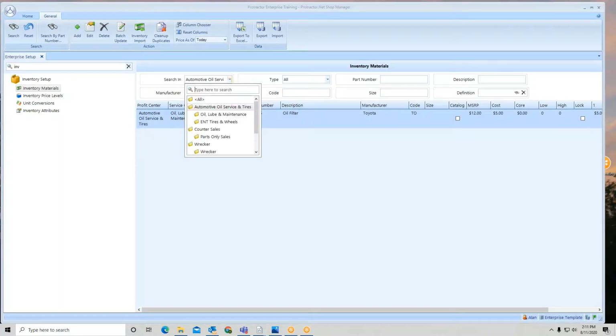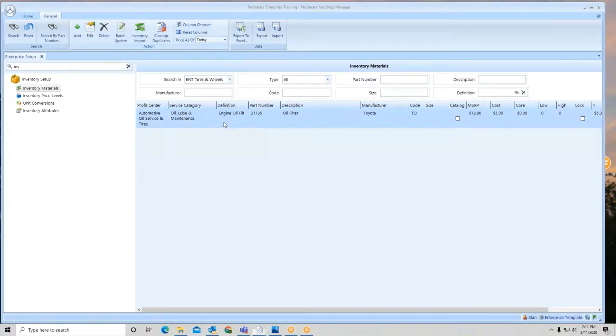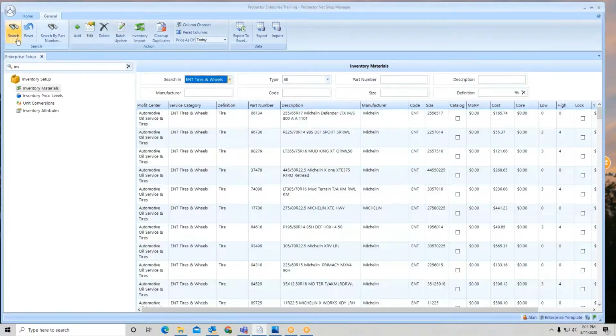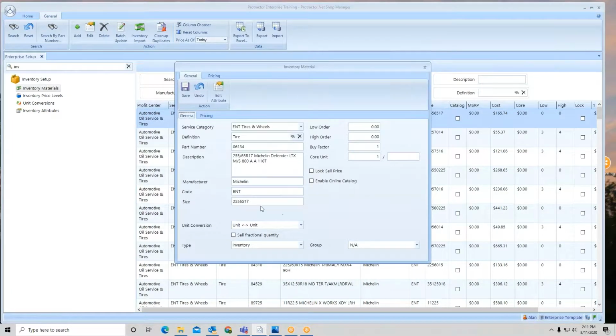Now when it comes to tires, let's go talk about tires. And we'll go pull up some tires here. You'll notice on my tires, I have a size here. Now I don't have slashes, I don't have R's, don't have P's, none of that. It's just the size. Okay. If you want to put it all in, you certainly can. Or you can put just the size in. Now the benefit to this is that when I'm in a work order and I'm looking for tires, it'll automatically look for all tires of that size or that whatever particular size it's looking for.